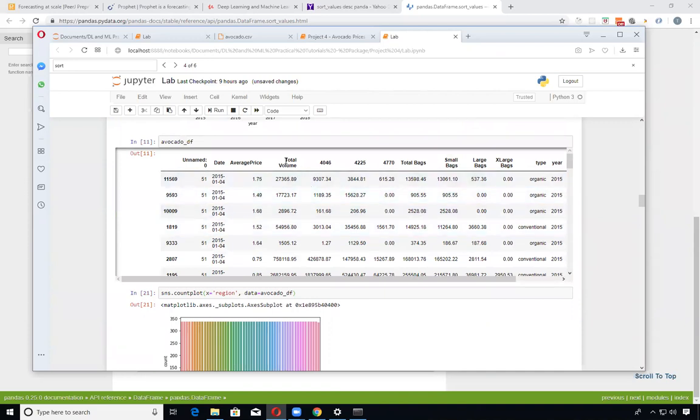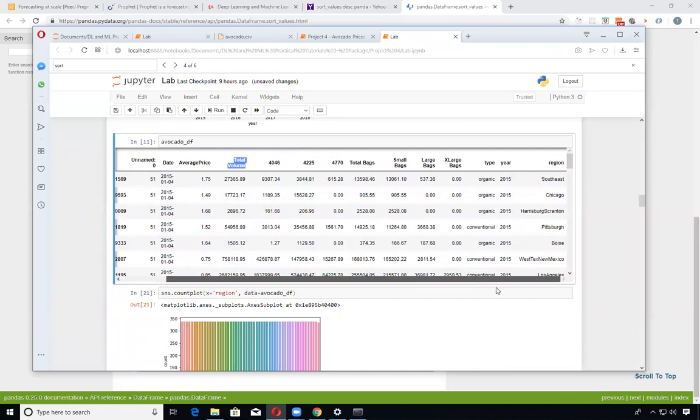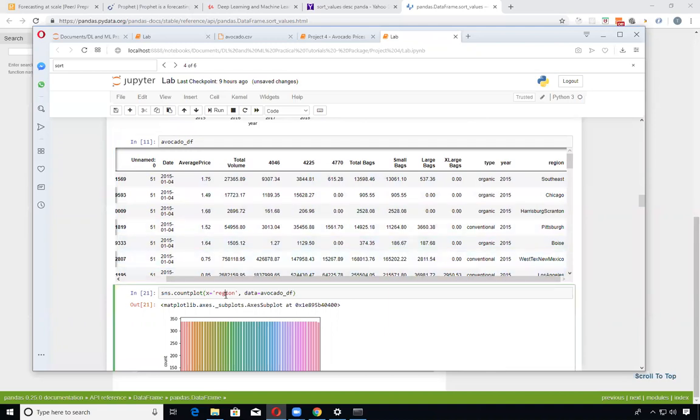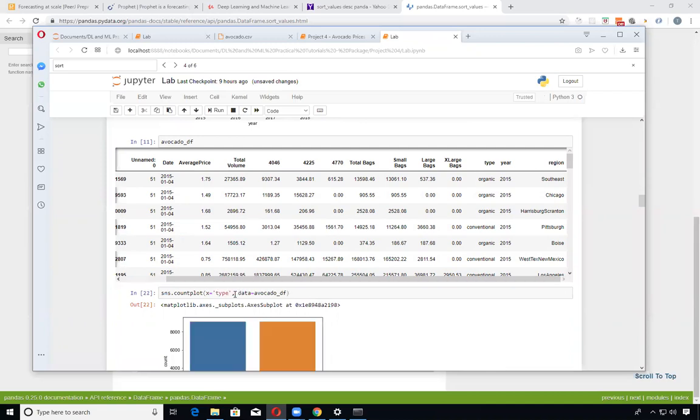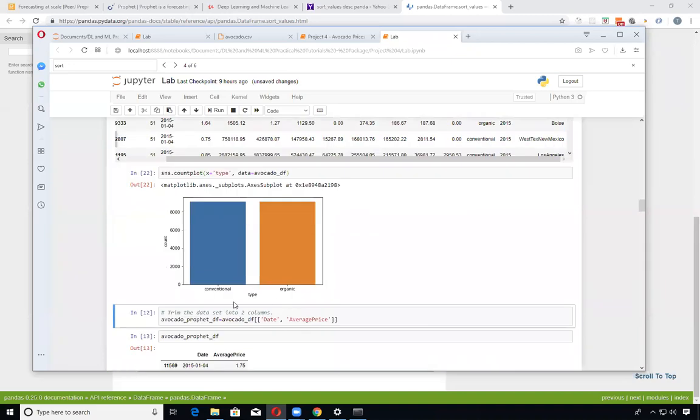Let's see if I can do total volume. Don't really want to do that. You have to be careful with what you're going to be breaking your data out by. We could do type. That makes a little bit more sense because maybe we want to get a count of how many organic units of the avocados we had. As you can see, I just did a type right here. So in total in the data set, we've got pretty much well balanced between conventional and organic. Again, that's one of the things that you can do.